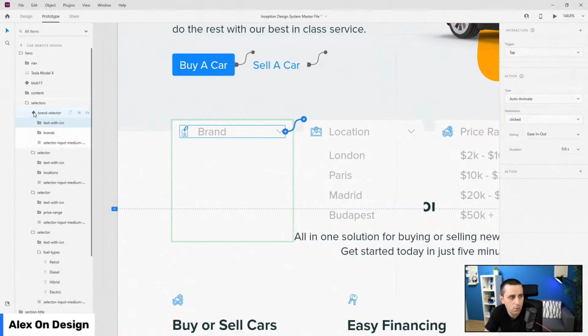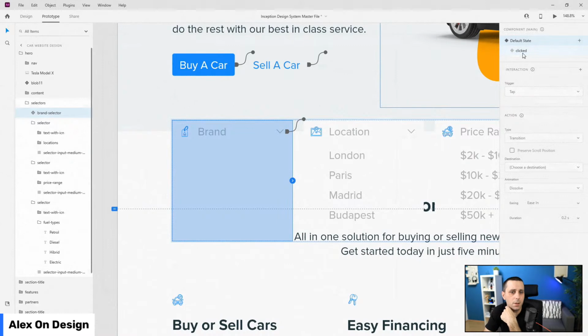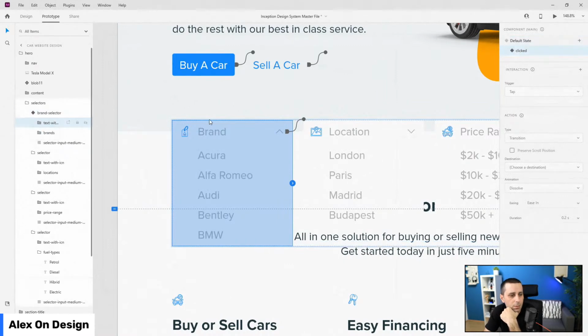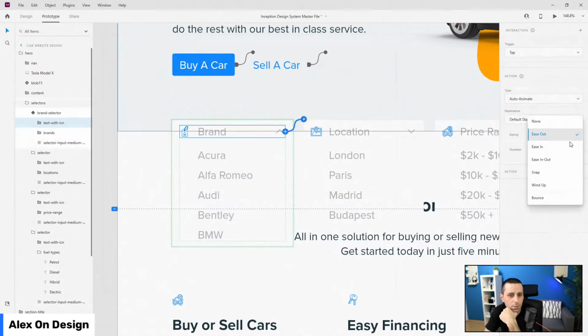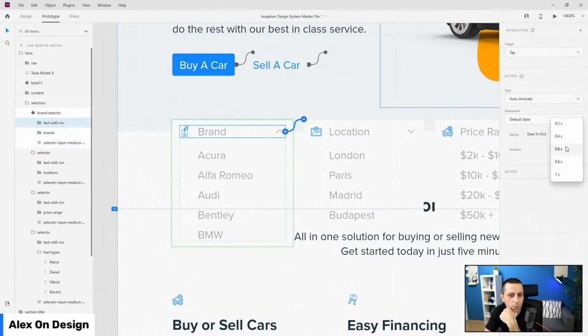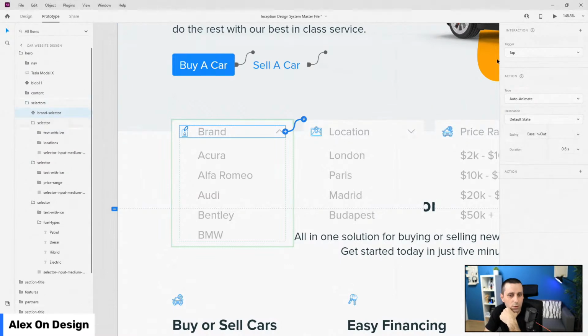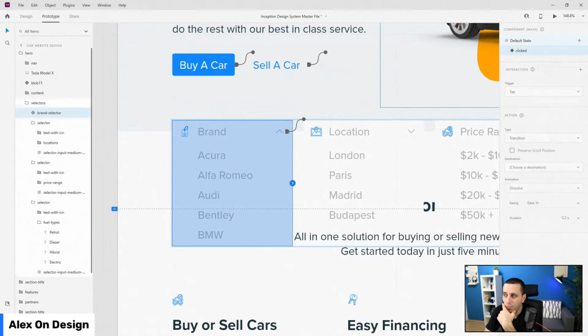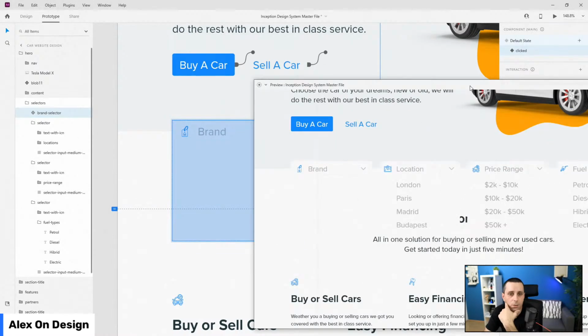Ease in out, select it, go to the clicked state once again, select this one like so, or you can just select the handle, ease in out 0.6, transition back to our default state like so, and let's check it out and see how it looks like.